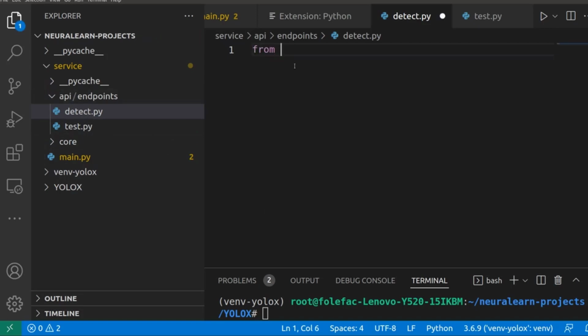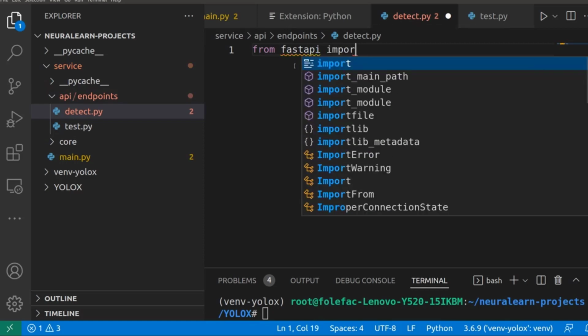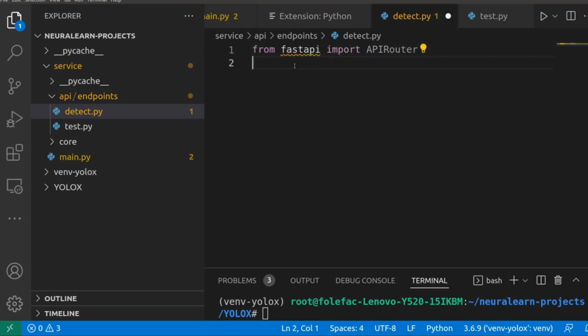So that's it. Now we could get into this test.py. We're going to do from FastAPI import APIRouter, and that's it. Now unlike before where we imported FastAPI, now we're using this routing system. So from our main here, we are going to route information onto this detect.py, and then from here we are going to carry out the detection. So instead of app equal FastAPI, now we would have yolo_router equal APIRouter. So we're creating this object of the APIRouter class.